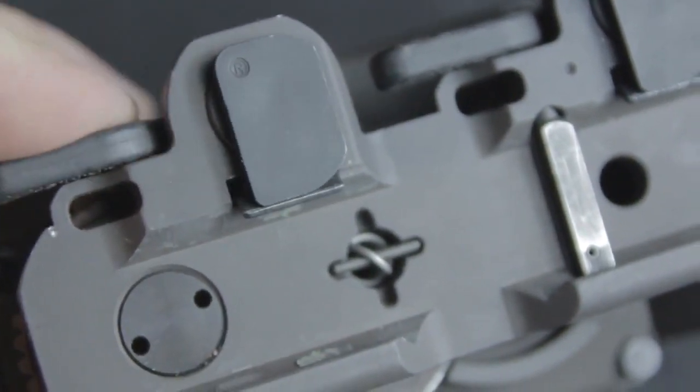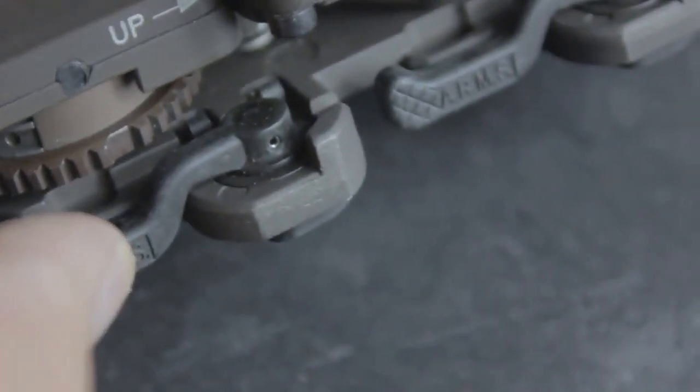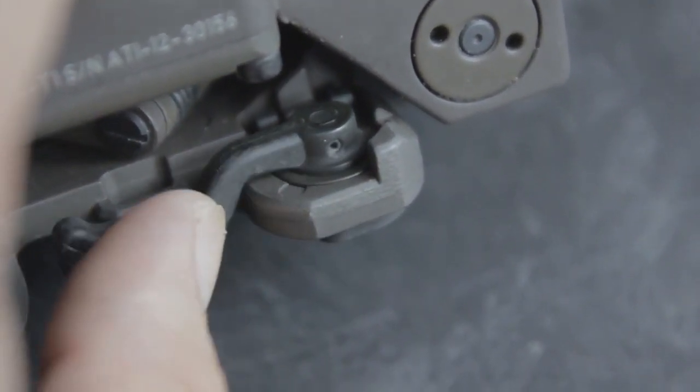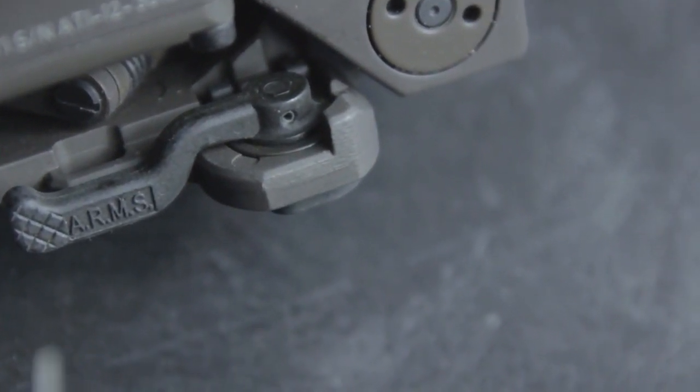But there is a problem with its poor ARMS lever. Those don't have the best clamping force. Anytime you have an out-of-spec or damaged rail system, this scope won't hold zero.